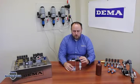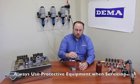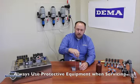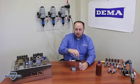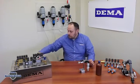There's 4 screws on top of the bracket here. You want to remove those 4 screws. Once the 4 screws are removed, the cap here will actually come off and you'll have access to the magnet housing, and the spring that makes the float work. I've got one disassembled over here already.